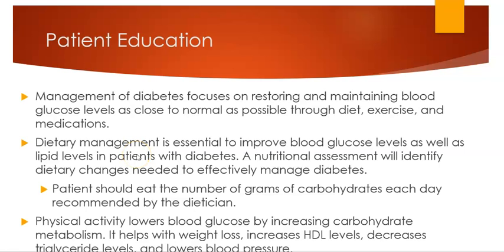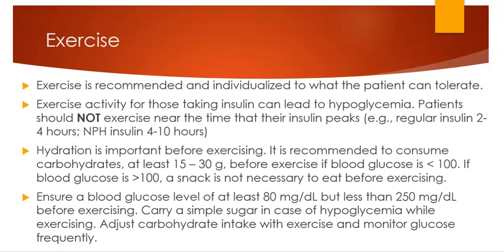Dietary management is essential to improve the glucose levels, and we're going to talk about that shortly as well. Physical activity is going to help lower your blood glucose by increasing the carbohydrate metabolism. So we're going to talk about patient exercise as well, as something you have to focus on in order to do what needs to be done.